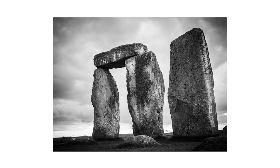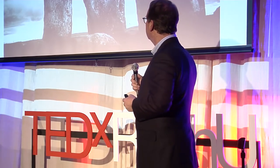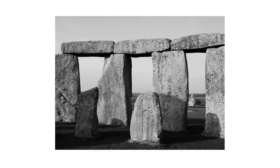Stonehenge gives us examples of a form of construction called trabiation — the most ancient load-bearing form of construction we know of. It consists of vertical pillars supporting horizontal structures called lintels across the top. Until the arrival of the arch around the 3rd century BCE, this dominated worldwide architecture. The interesting thing is that this is exactly the same way the American medical health care industrial enterprise was built. The $3 trillion delivery system sits heavily like a lintel on the four pillars on which it was built.